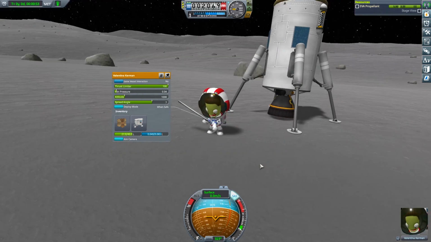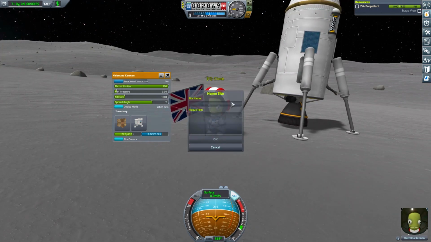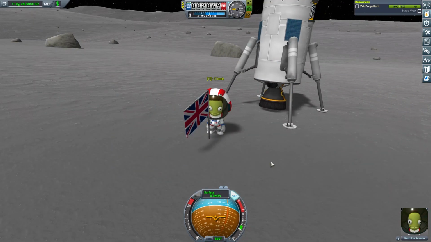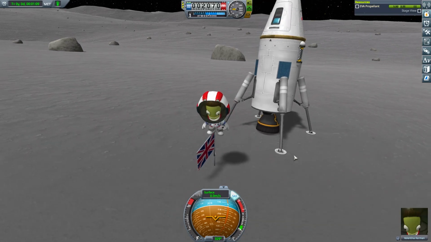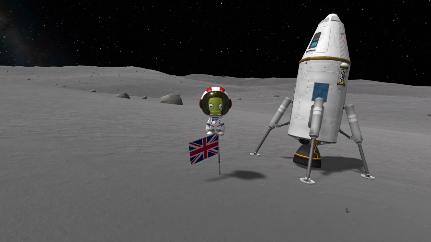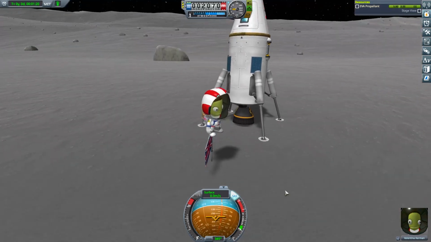Plant flag. That's right. Well done, Val. You've put the Union flag on the moon. Look at that. Oh, first Val. That's what we're calling it. Right. Oh, you can climb it? Oh, now that is cool. We'll have that. Yes. That is a picture and a half, isn't it? Yeah, we'll never use that for anything, let's be honest.